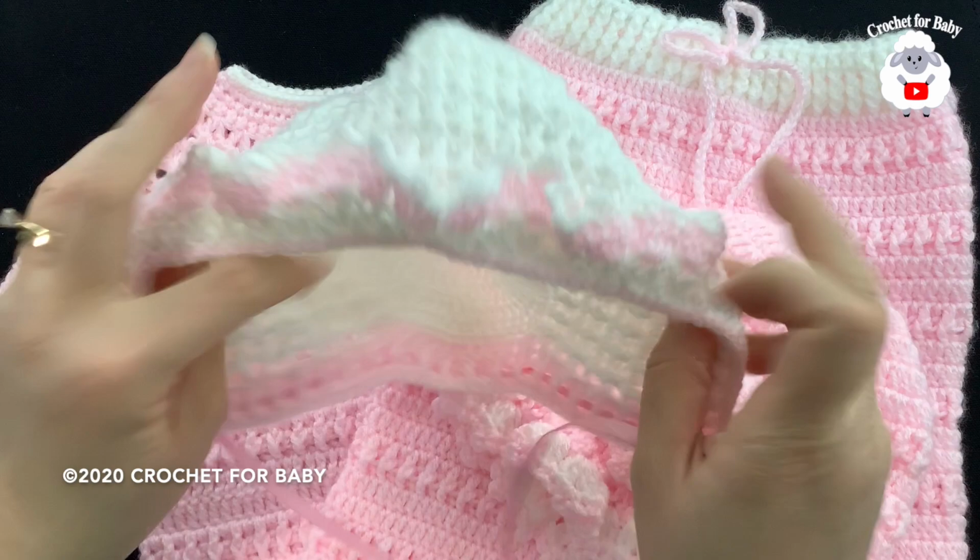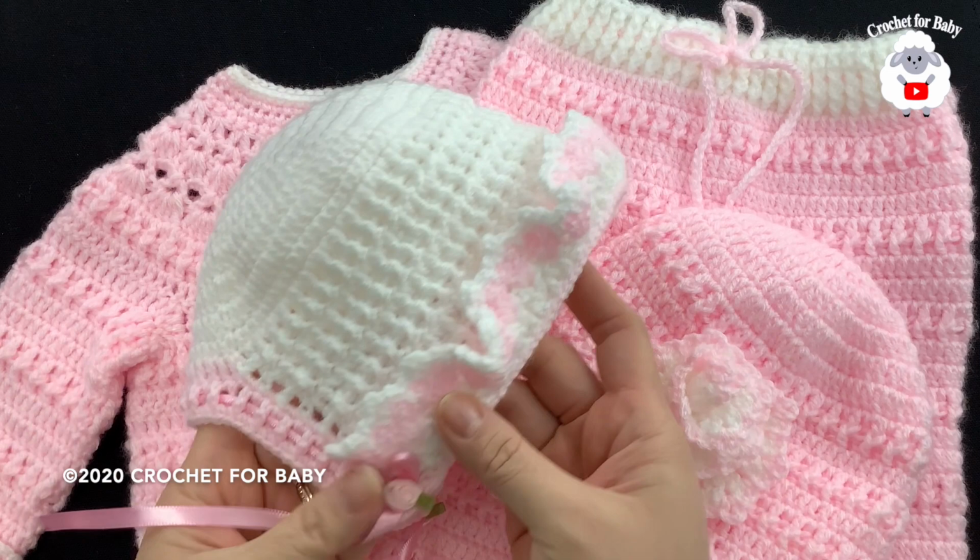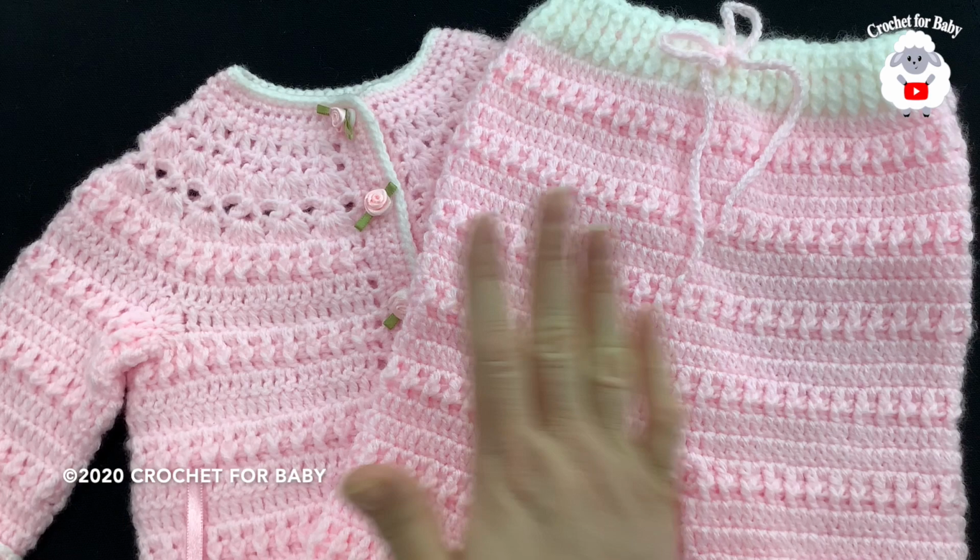In today's tutorial, I'm going to show you how to crochet this little bonnet for little girls between 6 and 9 months old. It's part of this baby set that I already showed you. I showed you how to make the little jacket, the matching pants, the matching sun hat, and now the matching baby bonnet. So I hope you like it.